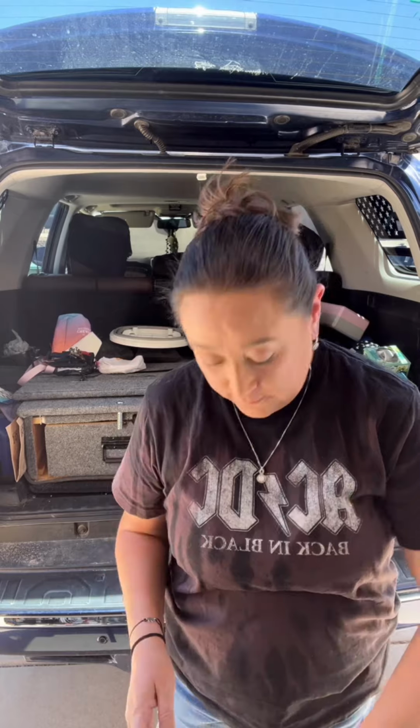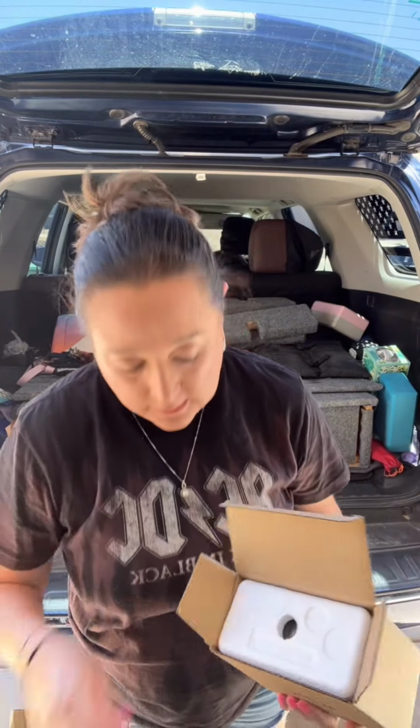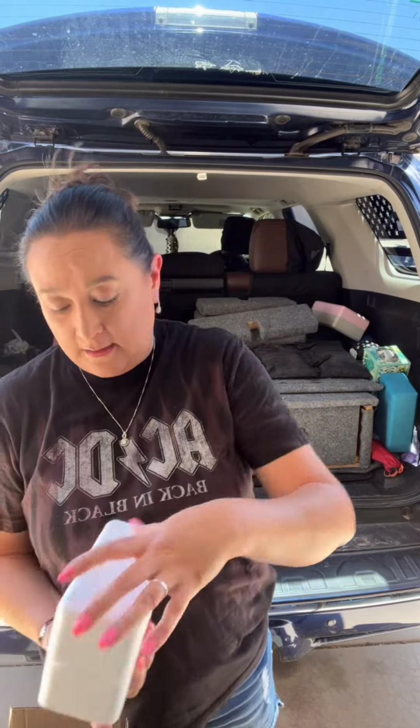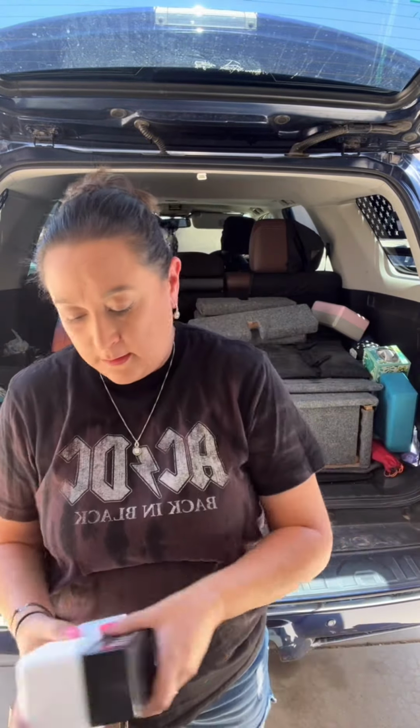I ordered a battery from Amazon, and I've got all of the links for this stuff in my link tree. Everything that I have, well, besides the drill, was $55. So the battery is little, so it's nice and light, and it's like a golf cart battery. It's less than 5 pounds.